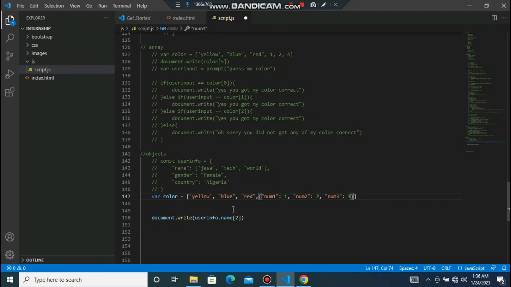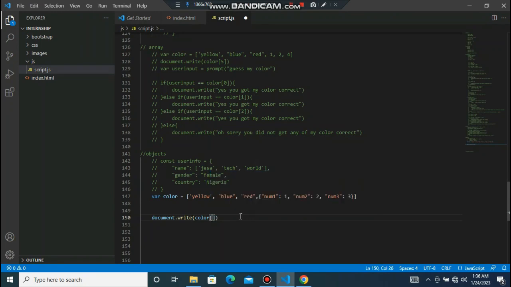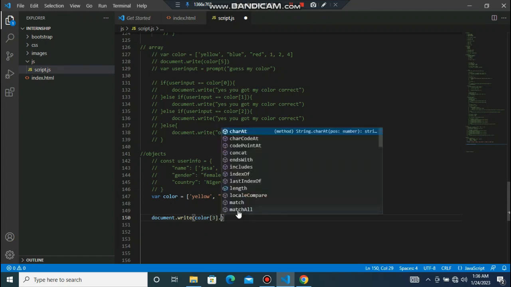Okay, so now if I want to pick, for example, I want to display 2, then I'll come here and do color, then I'll do this. So this is position 0, this is 1, this is 2, and this is 3. Then after that, dot, because this is an object, I have to now indicate the keyword.